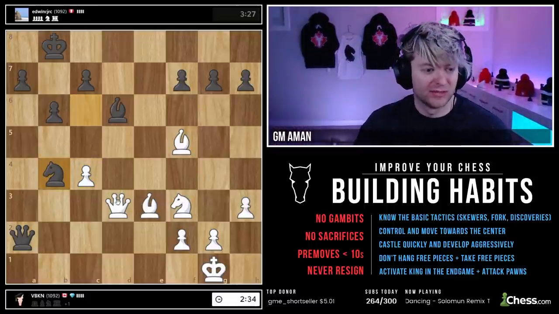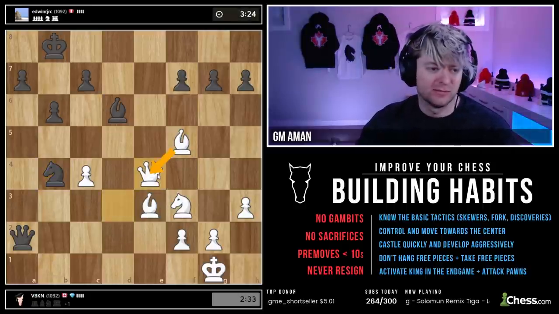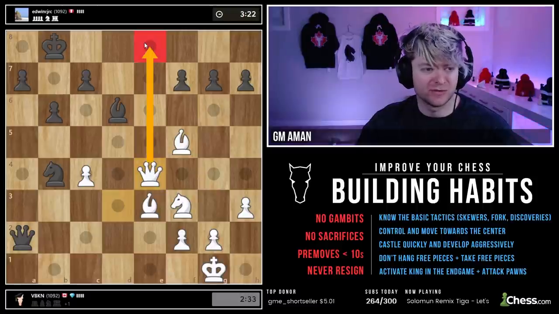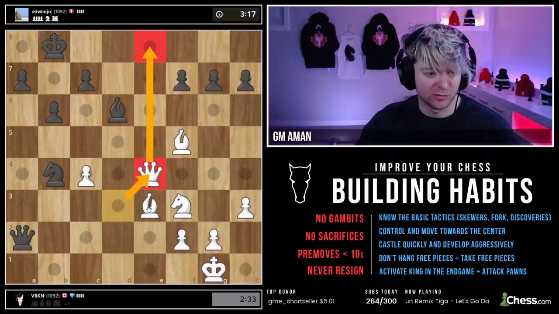Queen has to move. Let's pick a central square. Bishop e4. Yep, would be a decent move. I'm sort of trying to get down here and give him a check, also keeping my queen in the center of the board.